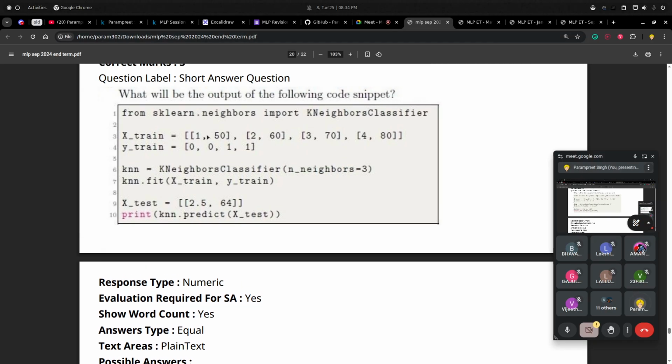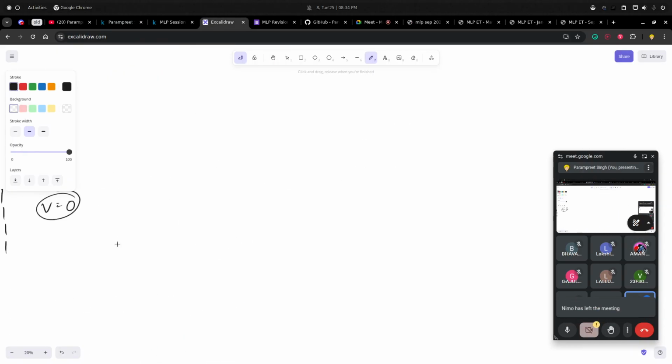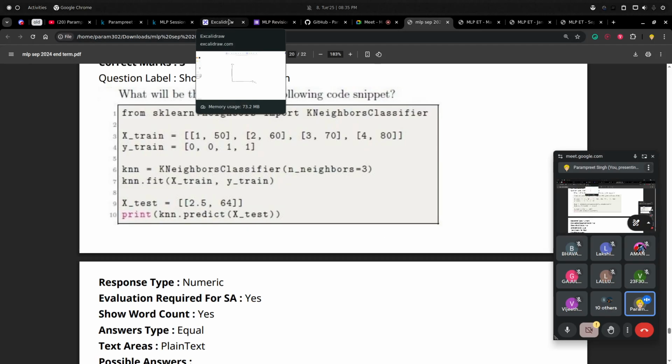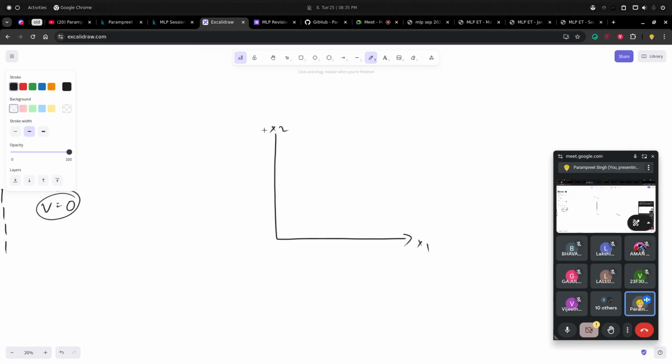Okay, so 1 52, 2 63, 3 70, 4 80. So this is x1, this is x2. We have x1 from 1 to 4 and x2 from 50 to 80. Let's start with some basics from this point.